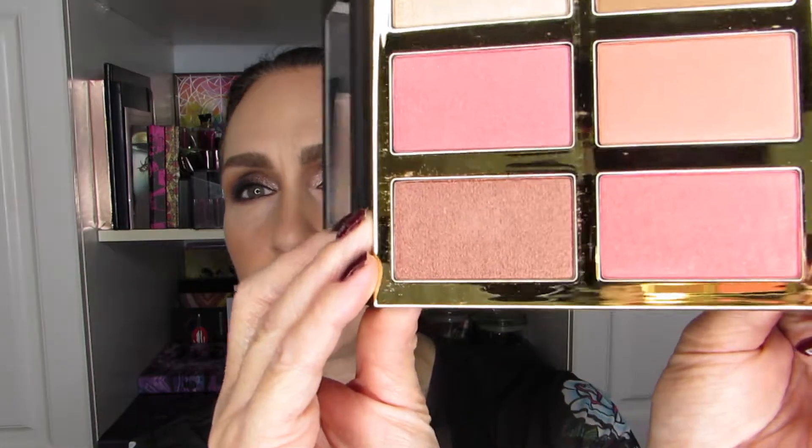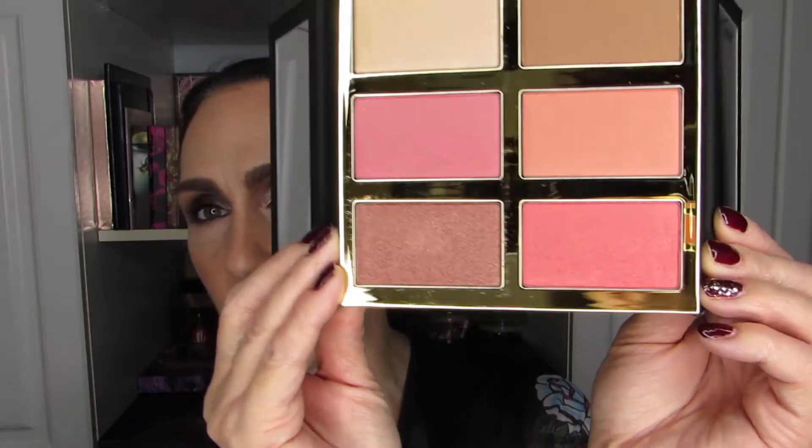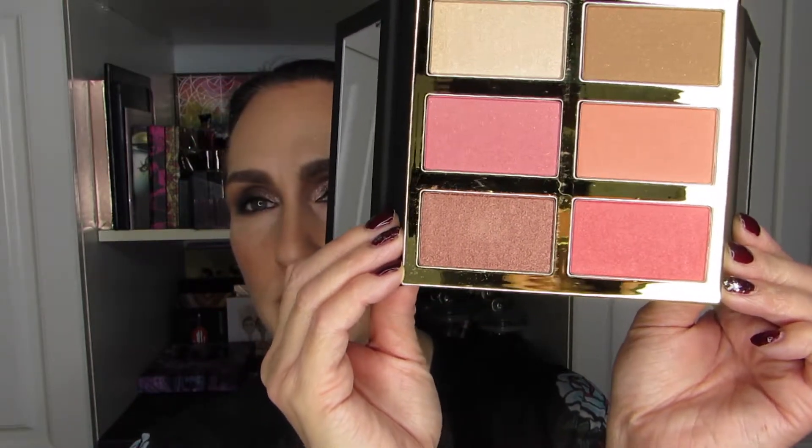I've had this one for a while, and now here is the new one. I have not touched this yet. I just received it, and it is the same kind of packaging with the mirror on each side. We have highlighter, bronzer, and blush products. I have not swatched these. I know that it has very good reviews, but it's not the same as me as an individual swatching it on my skin and seeing what I think of the various products in this six-pan palette. I am super excited to have it. I think this is very nice, very durable packaging that can endure some travel and heavy use — and that is great in my books.